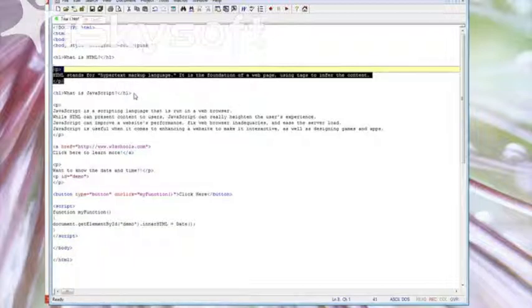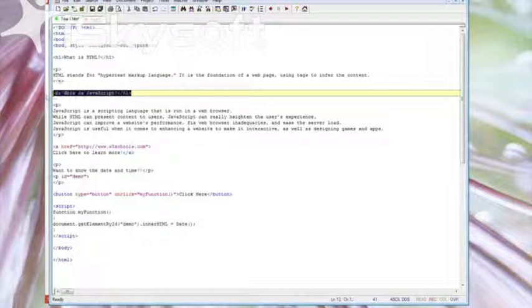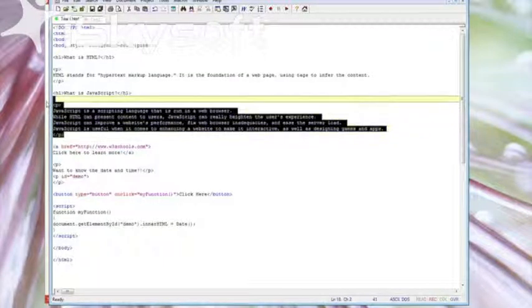Then after that is the second heading. We're using this example, still the H1 because they'll be the same size. If you did H2, the font would be slightly smaller. So to keep them the same size, even though it's really the second heading, you still use H1. This is the second paragraph.